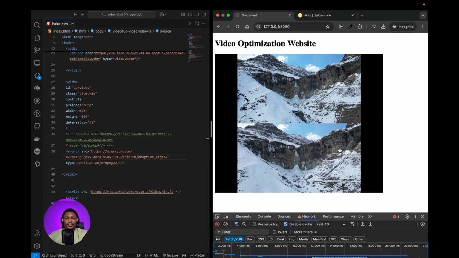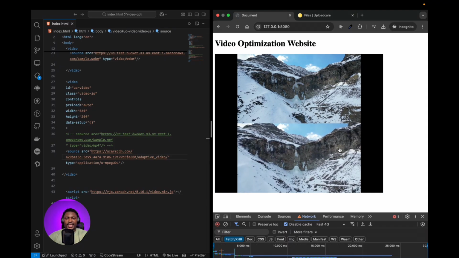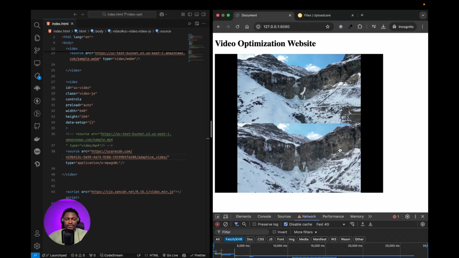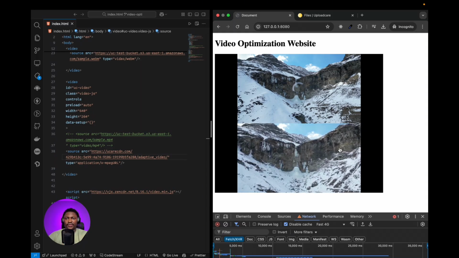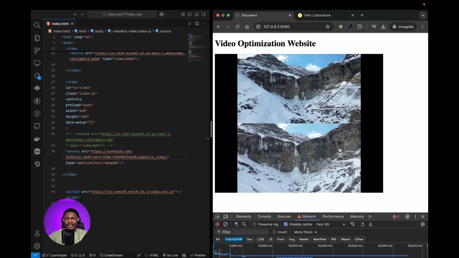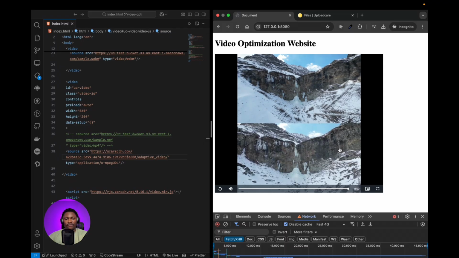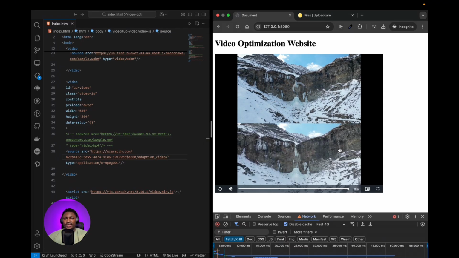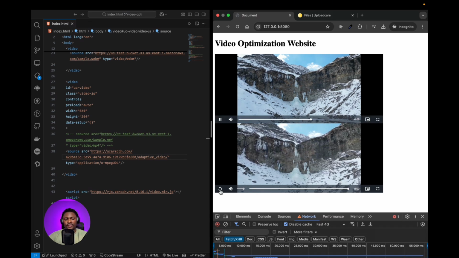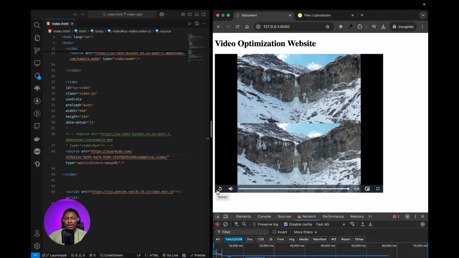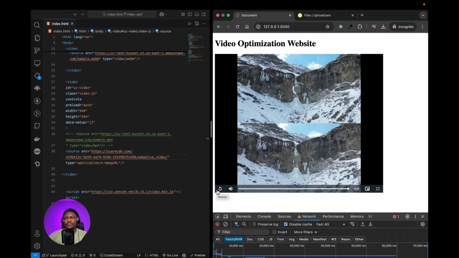Now, Uploadcare's Video CDN helps you to automatically determine the quality of video that it should serve to your users based on their bandwidth and also on the device that they are on. If they're using a mobile device, chances are they might be able to enjoy the video that they want to watch from your website using a lower video quality. So for this reason, the CDN will check this and also provide that as well. It also helps your users enjoy the videos on your website without going through the hassle of loading it and trying to know what is going on.